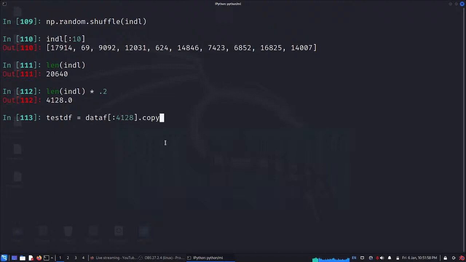Maybe copy that. So I have test_df, we don't want to see that at the moment, and the rest will be train_df. So train_df will be df, the rest. Strange name I put. So we have our train_df.